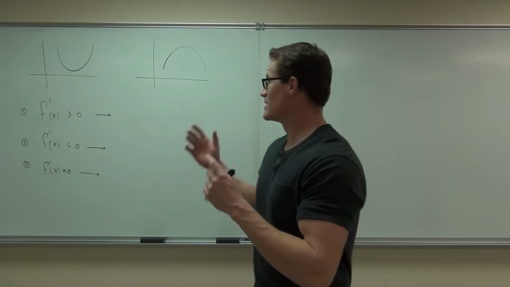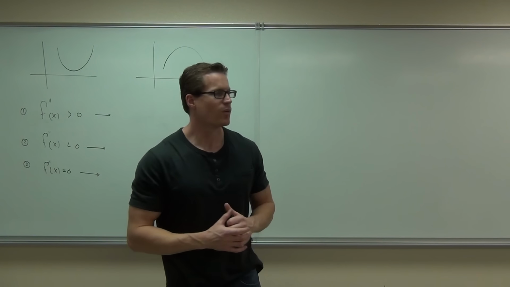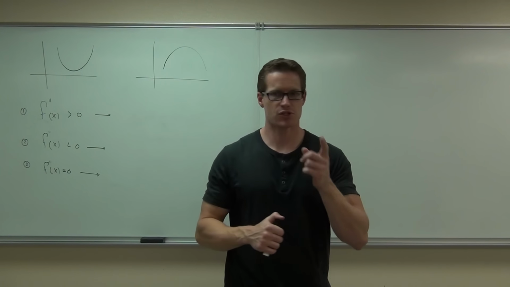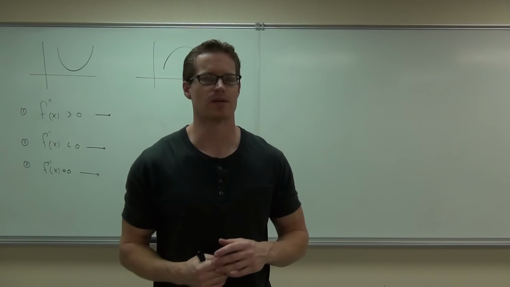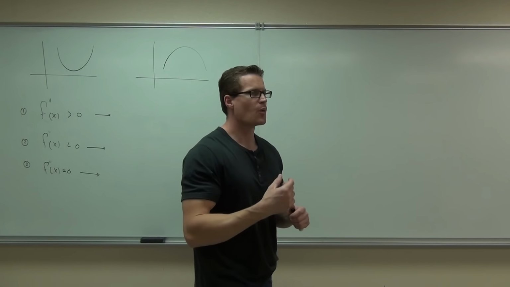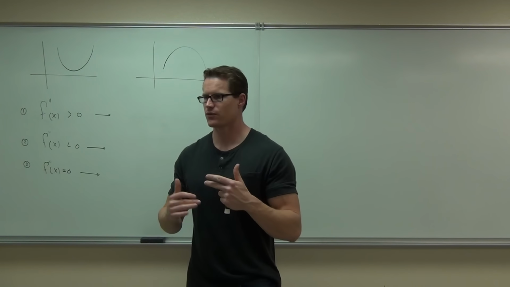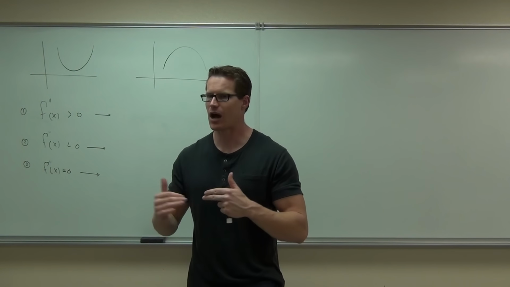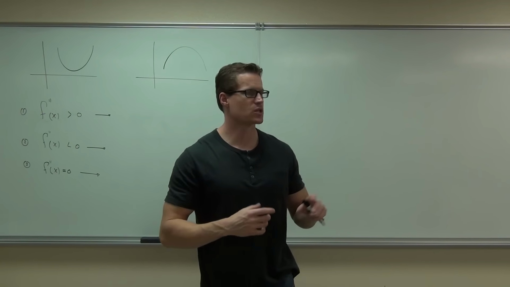Well, we're going to continue talking about increasing, decreasing, concavity and how that relates to our first and second derivatives. What we found out last time is that the first derivative is going to give you increasing or decreasing, because if the slope is positive, you're increasing. If the slope is negative, you're decreasing. We also found out about the way the curve is shaped. So basically, how we're increasing or how we're decreasing is also important. And what that was called was concavity.